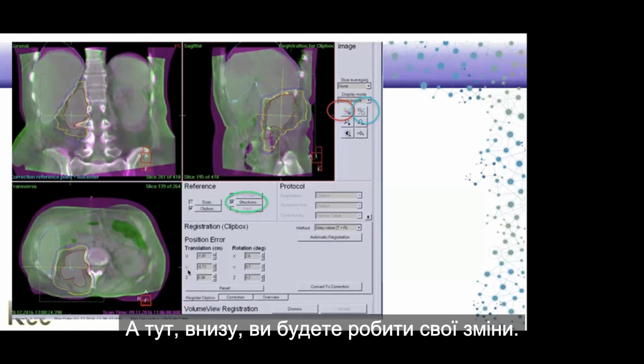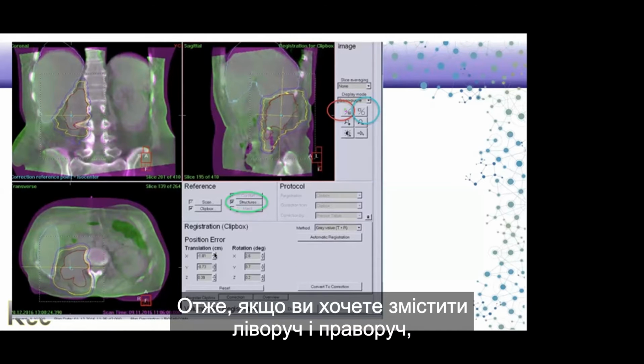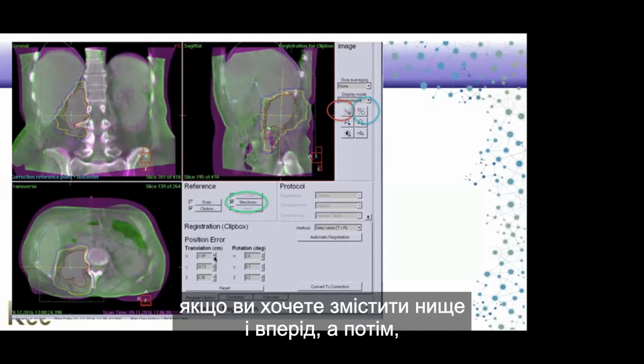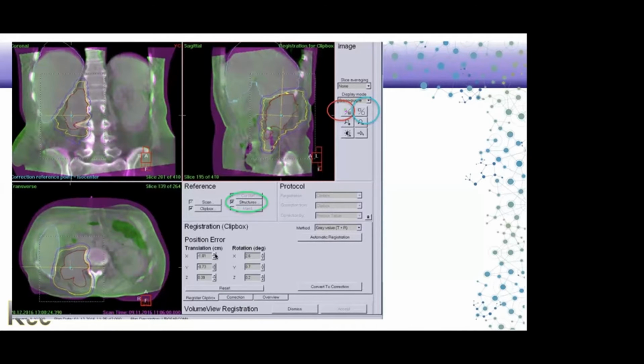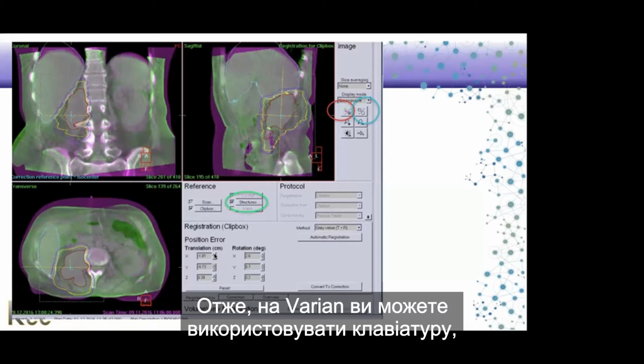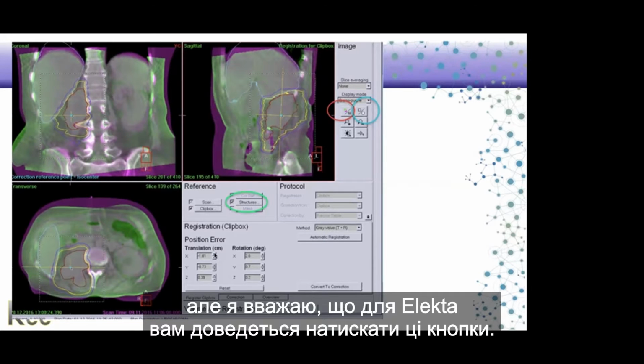And then down here is where you will do your shift. So if you want to shift left and right, sup and inf, ant post, and then if you have a 6-degree couch, you could do the roll, pitch, and yaw. On the Varian, you could use your keypad, but I believe for Elekta, you actually have to click these buttons.